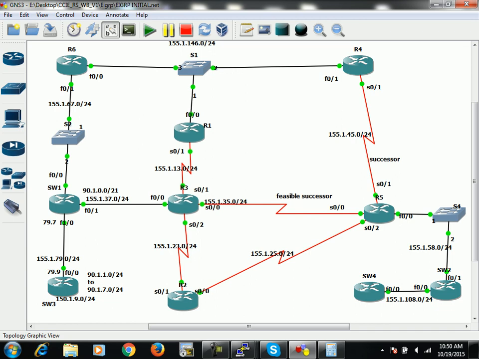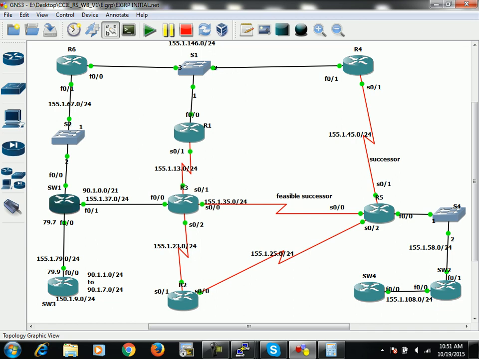Same prefix with same prefix length, right? But you know very well that if prefix length is same, then it will be comparing their AD value. So for this discard entry, for this null 0 entry, by default EIGRP's AD value is what? 5. Whereas whenever this switch 1 will receive this prefix coming from the direction of R6, then its AD value will be 90. So which AD value will be preferred?